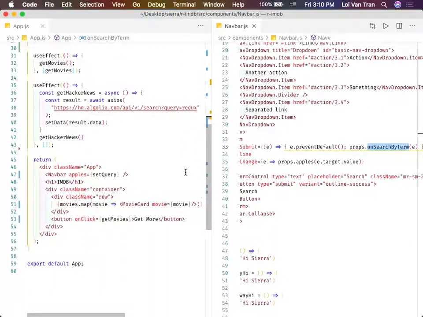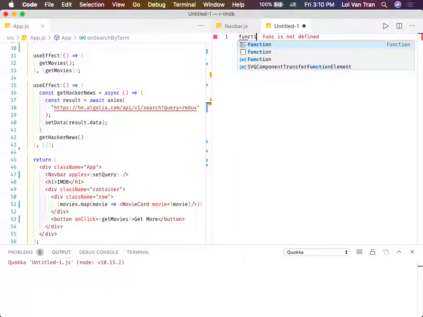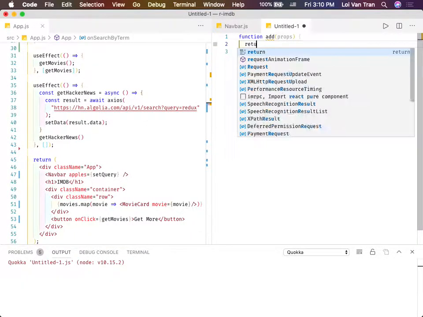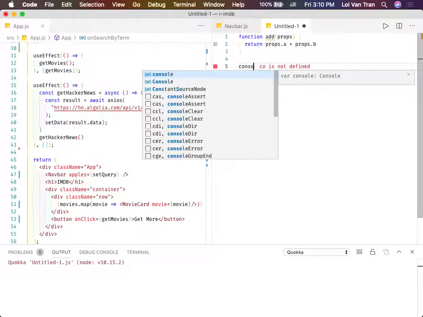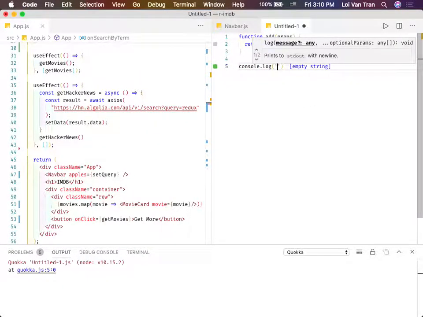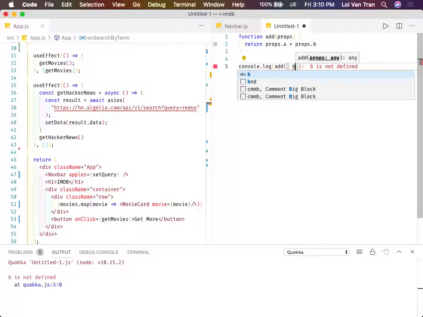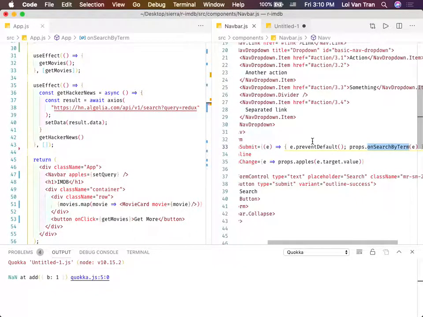1000% correct. Right now, if we click on this button, this is exactly the same problem that we had earlier. Okay? If we have a function called add, and it expects to have a property, and in the body we return props.a plus props.b, and then we call this function, console.log add, and we pass the object, and we only give it a b with a value of 1, it's gonna throw an error. So what's going on right now is that when we click on this button, it's gonna try to execute this function that does not exist.